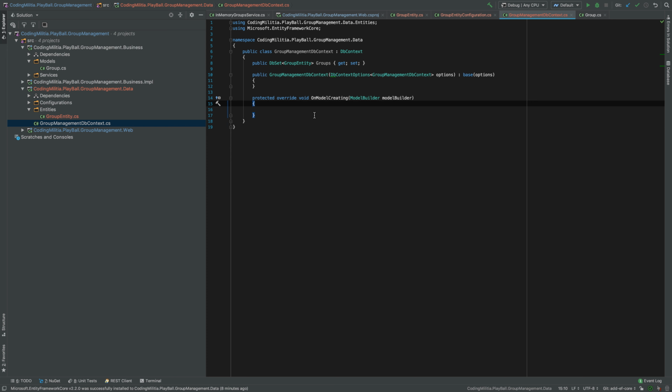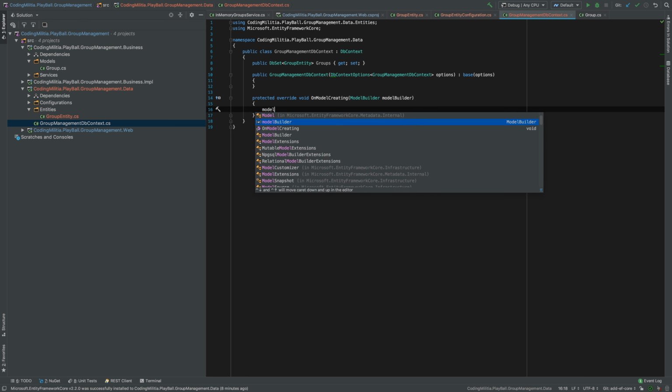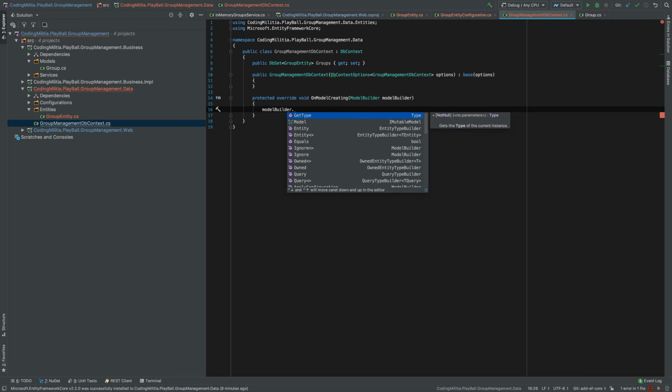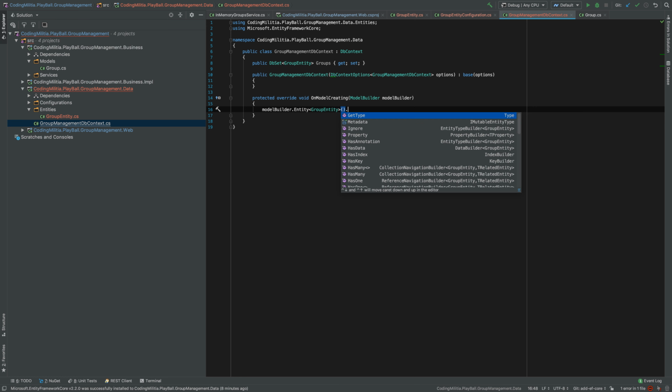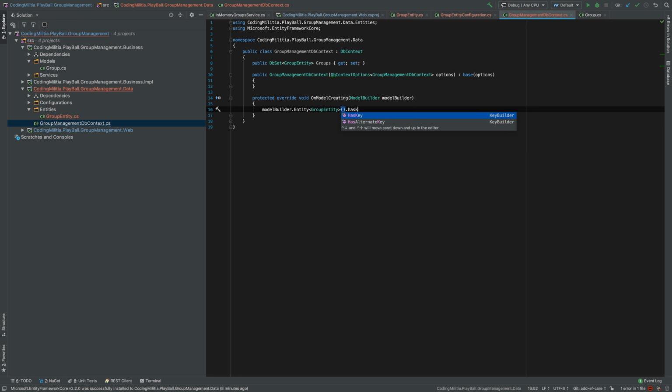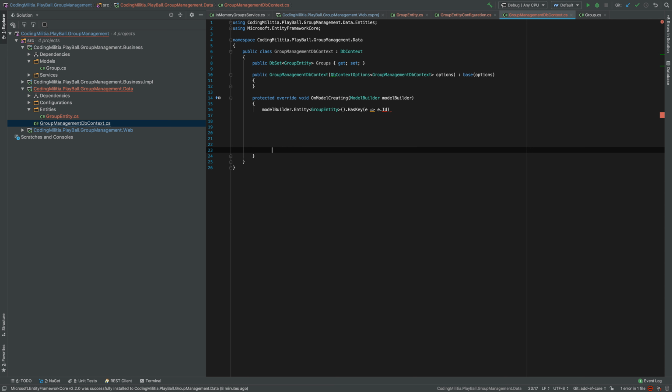Okay, so over here, normally, before we had that interface that I showed you, we would go to ModelBuilder, Entity, GroupEntity, and then start saying something like HasKey and we said ID, but this wasn't really great because we had all the entities over here.